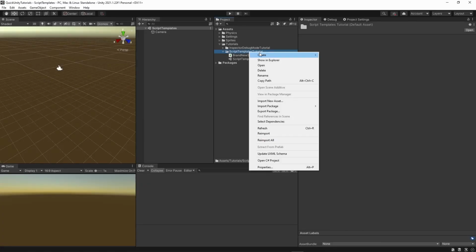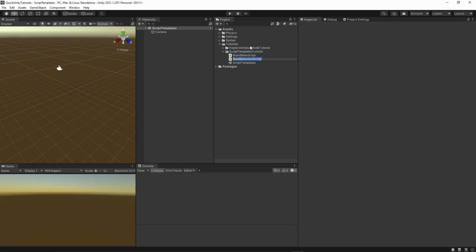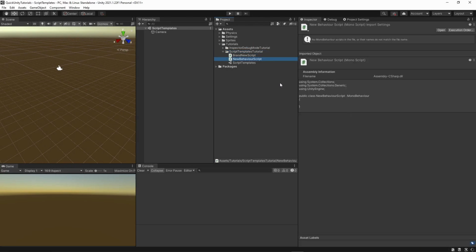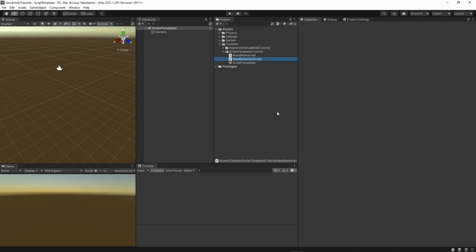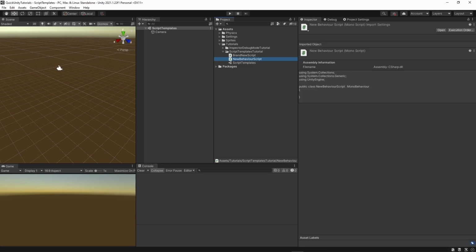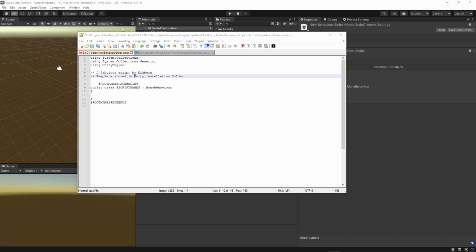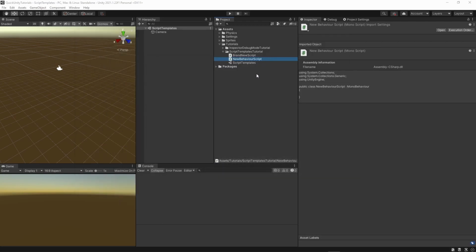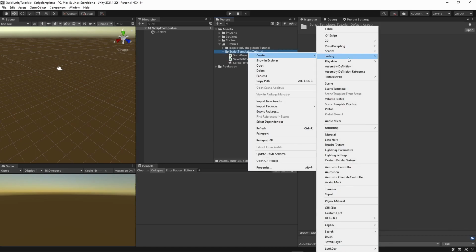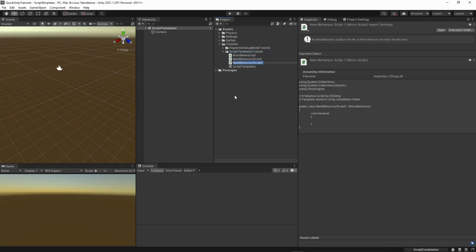Back in the editor, let's create a new script. And it looks exactly the way we want it to. There's no start and update function. So let's try adding maybe a little signature to our template and maybe the awake function. Save it. Now that we're in admin mode, it goes through right away. And back in the editor, we create another new script, and this one now has our signature and the awake function.